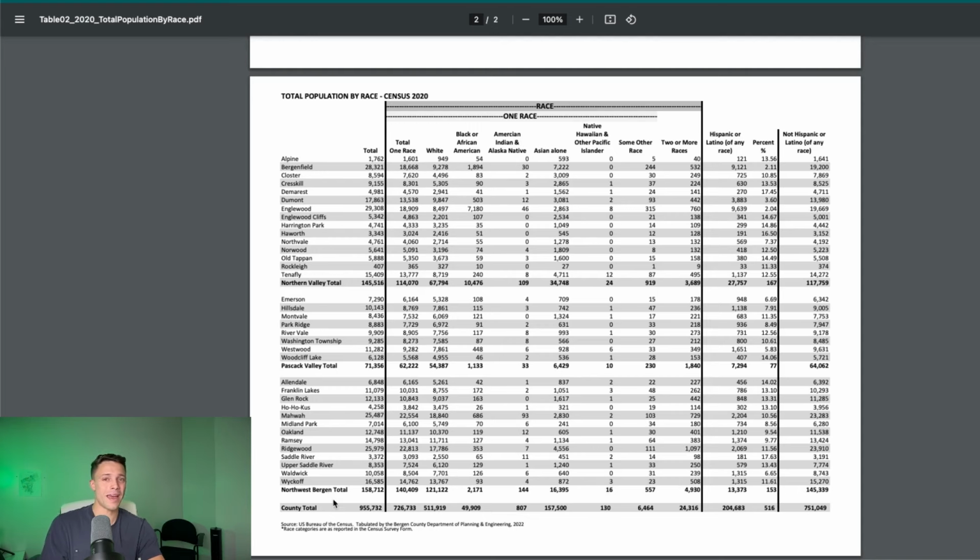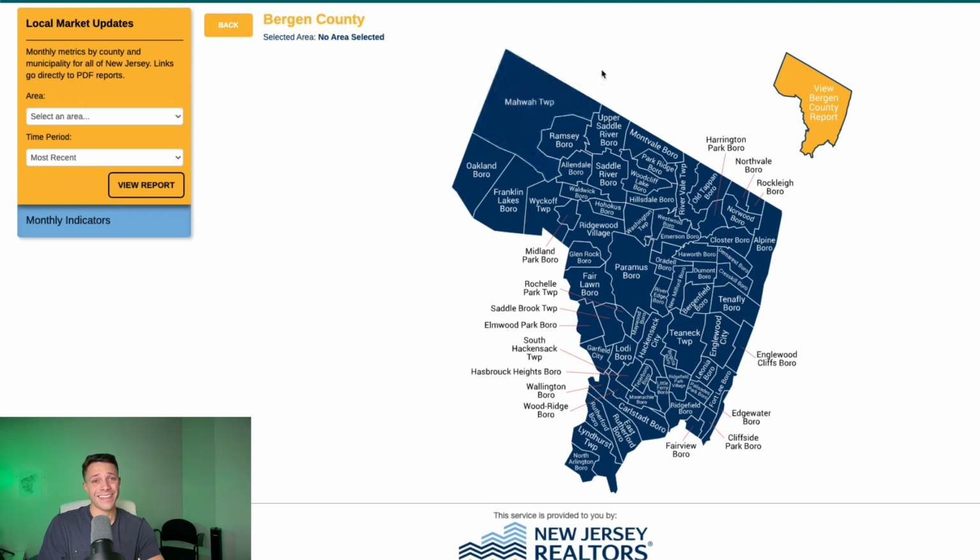After that, we do have Northwest Bergen County. And this is a section of Bergen County right here, the Northwest section, where you will find some of the most beautiful homes on the most amount of land in all of Bergen County. Now, we do have Alpine, which is the highest median sale price out of any town in New Jersey. But over here in Northwest Bergen County, you do get towns like Saddle River, extremely high median sale price. Franklin Lakes up there as well. And then you have Ridgewood, which is the number one town to live in all of New Jersey. It's a really high-end section.